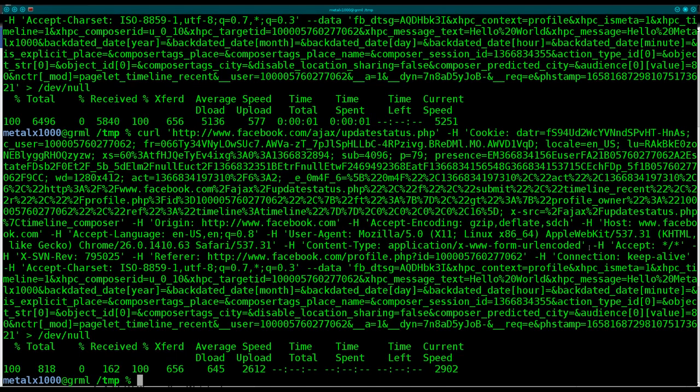But you could take this, put it in a script now, and automate updates. You can have your script check another website, grab information from it, and update your page. There's third-party applications to do that, but now you can do it yourself with cURL. You can also just have it automatically post random things every hour or every 15 minutes just by using a while loop and a sleep command.